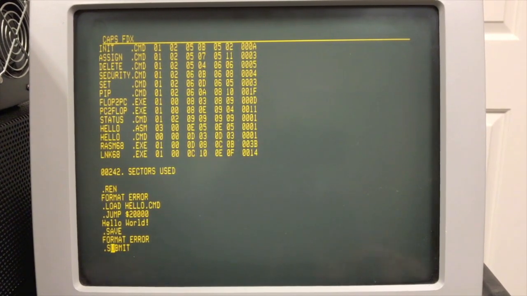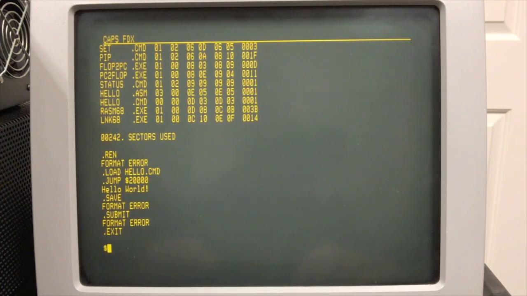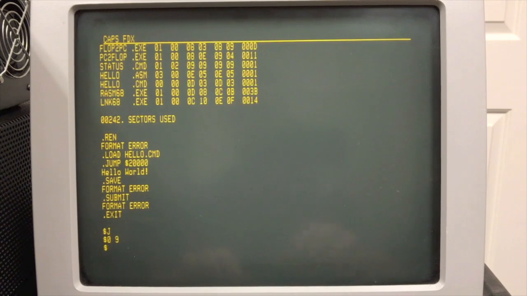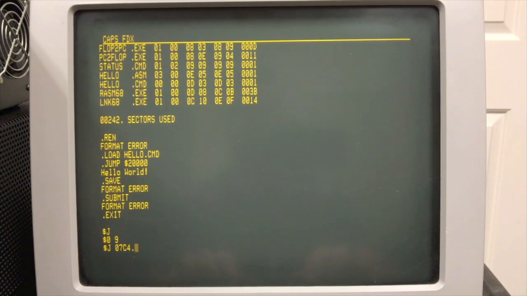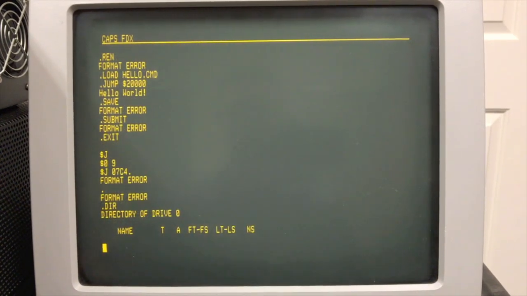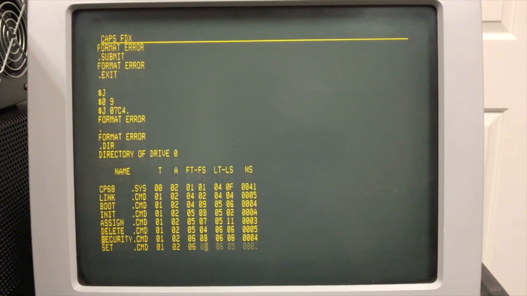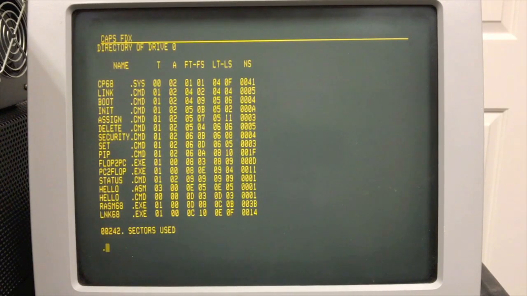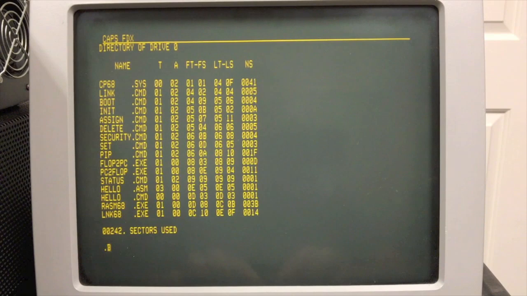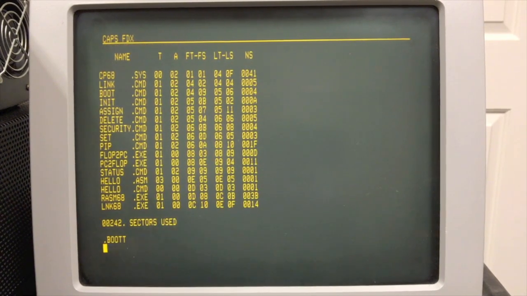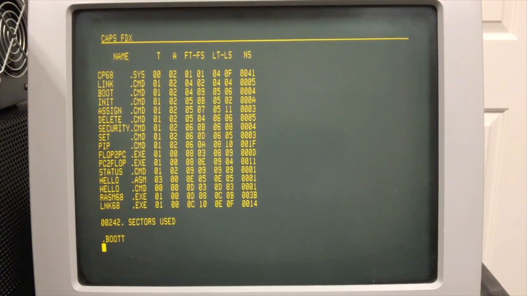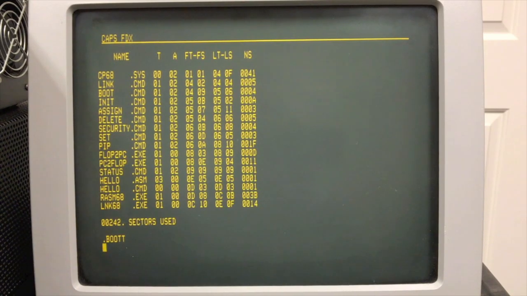And then finally, there's a command to exit out to the monitor, and that was something we had to patch to jump to swap bug. So let me jump back into the warm start address. Okay. So those are the intrinsic commands, as CP/M would call them, or the memory resident commands as they're called here. All right, so let's take a look at some of the commands we have in here. Boot, as we talked about in the previous video, is basically the same thing that's down on sector 0, and it's just jumping to it here, and it cold boots the system from scratch.